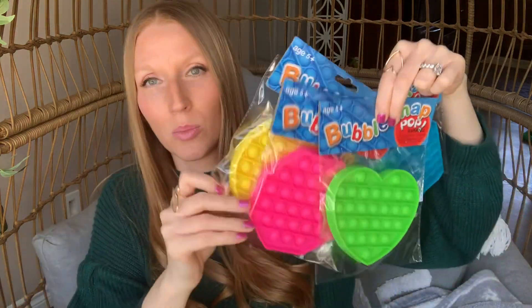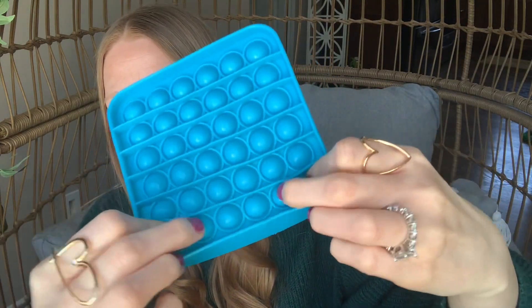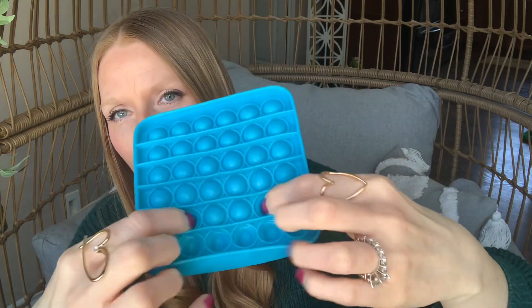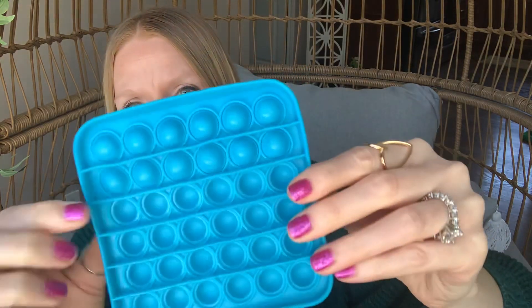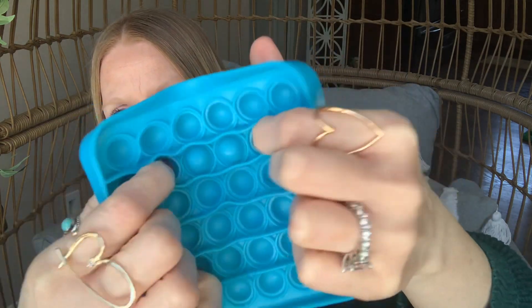I think these are a fun, great little idea to pop into a kid's gift or gift basket — that's what I'll be doing with them. If you aren't familiar, I'll go ahead and open one to show you. It's silicone, and you push the bubbles through, and then listen — the bubbles pop as you push them back through. It is a huge thing right now; kids and adults everyone loves these. Ones this size run a lot more at other retailers, so to find one for $1.25 at Dollar Tree I was shocked.